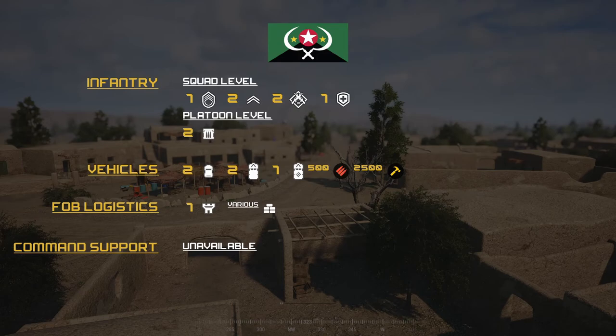For the militia side tonight, infantry consists squad level 1 SL, 2 FTLs, 2 ARs, 1 medic, 2 ammo bearers, platoon level, vehicles, they have 2 trans techies, 2 trans trucks, 1 Logi truck with 500 ammo, 2,500 build, and fob logistics consist of 1 fob and various defensive structures.